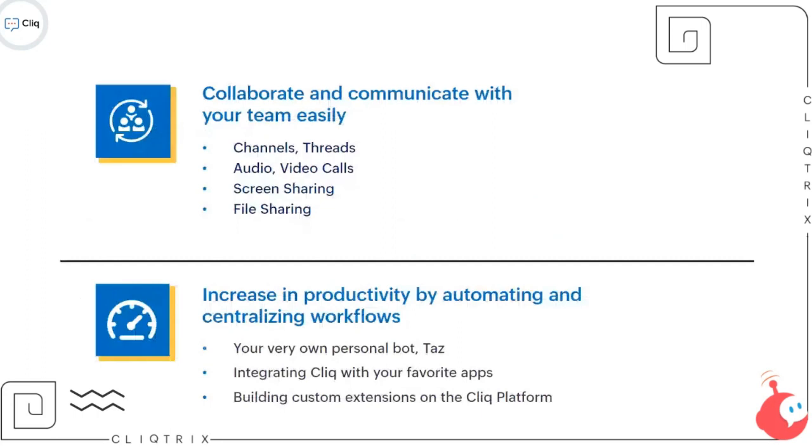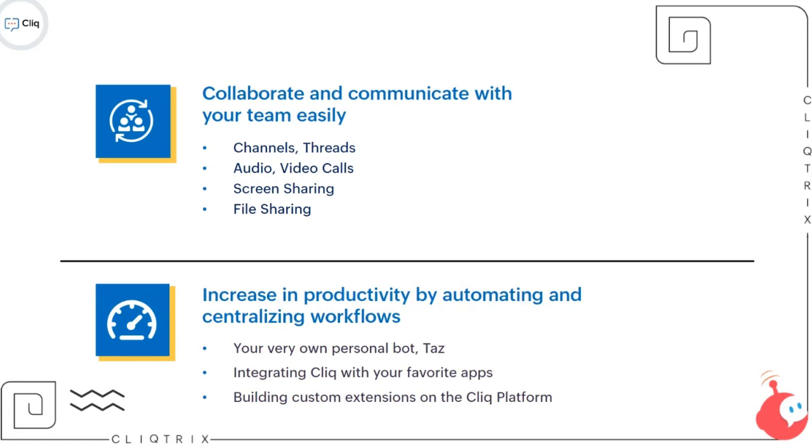Cliq provides various features to make your work easier and more organized. It has various features for boosting teamwork as well as your own productivity. Cliq provides channels and threads where teams can discuss topics and collaborate. Cliq also supports screen sharing, file sharing, audio and video calling for better collaboration. By default, Zoho Cliq also provides you with a personal assistant called Taz, which is Zoho's default bot. You can use Taz to send messages to yourself that you want to save, set reminders for anything that you like to do, and also to create events that you might want others to attend.